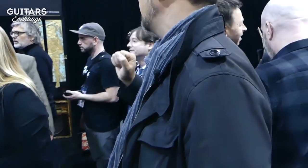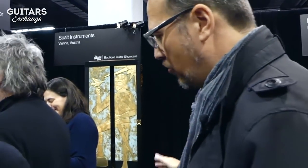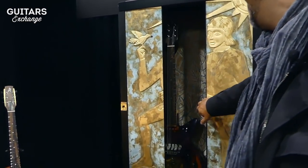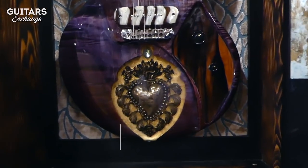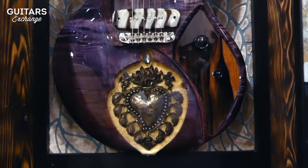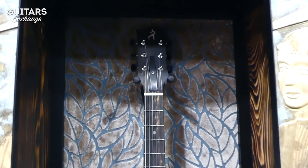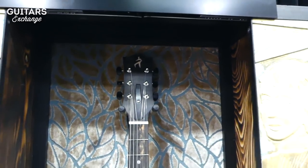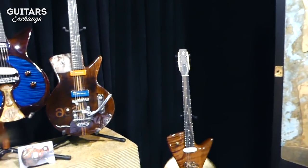On the other side we have Michael Spalt again, who had one of the art installations on the outside. Michael makes incredible guitars as a great assemblage artist. He finds wonderful objects around the world, places them in the guitars with acoustic resin — everything is a unique piece. Fantastic, wonderful-playing, great-sounding instruments. They have a very unique sound because of the resin that he uses, his bone top pickups. Really, really wonderful instruments.